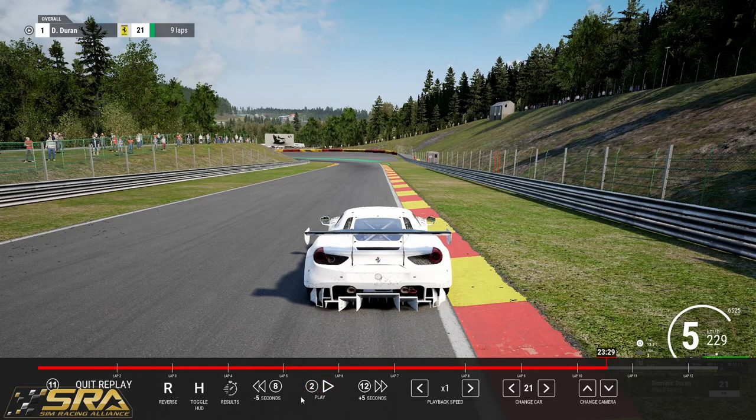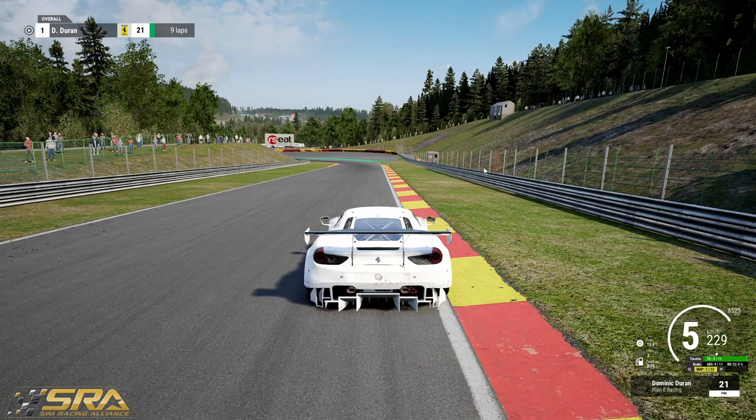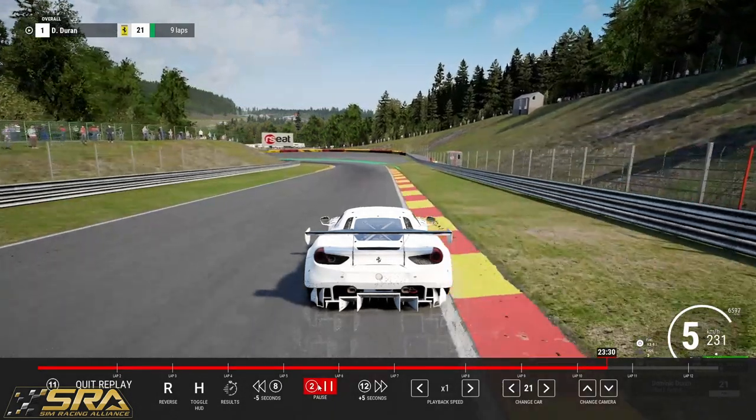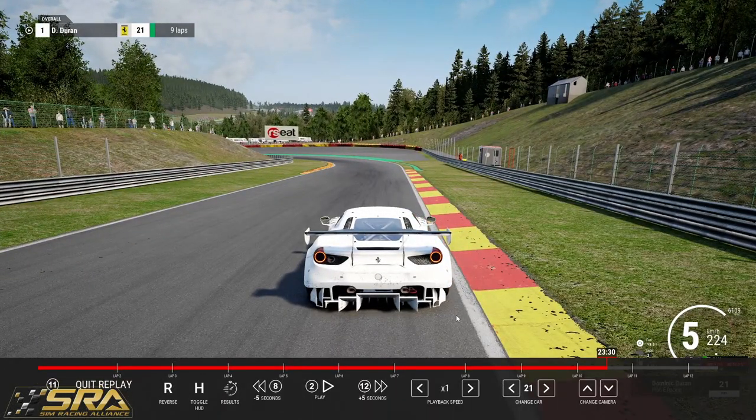But regardless, your braking points are going to be these orange posts here on the right. I like to brake dead center in between them. If you want a safer entry, brake closer to this first one. But you can see I brake about right here. And start to kind of drift into the corner.